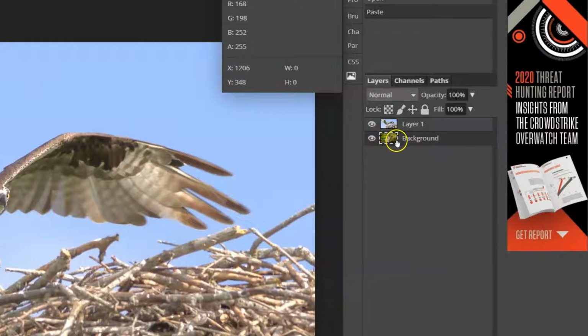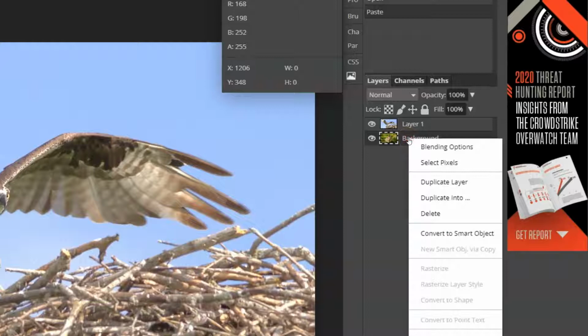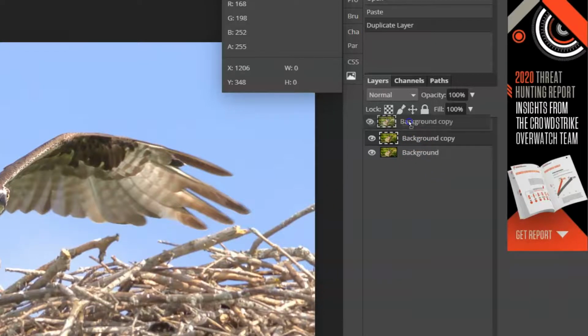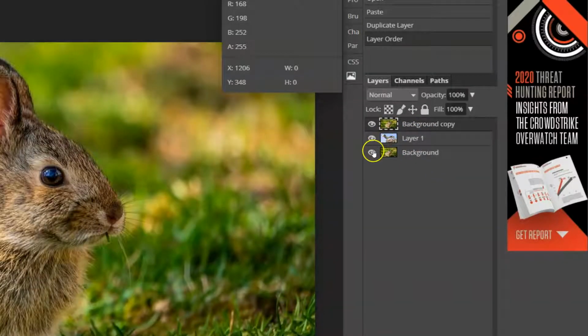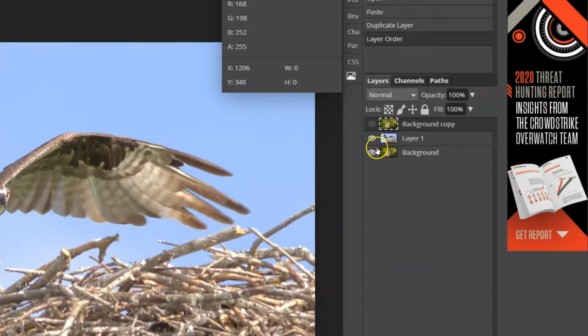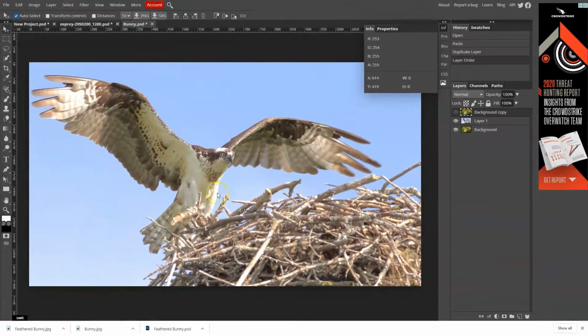And next, I'm going to make a duplicate of this background. I'm going to right mouse click, duplicate the layer, and move it up on top so that we can do a little bit of additional touch up, because we've got multiple layers going on in here. And now I'm going to start to select this. I want to show you how you can use your keyboard to get a lot of this stuff done too, and some of the selection tools.